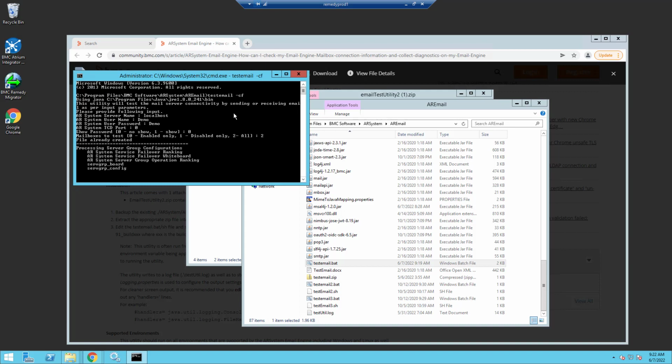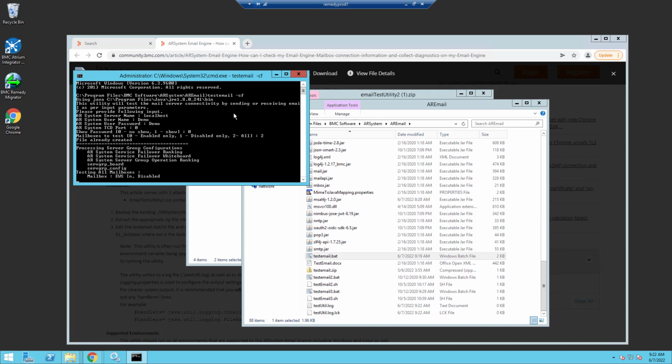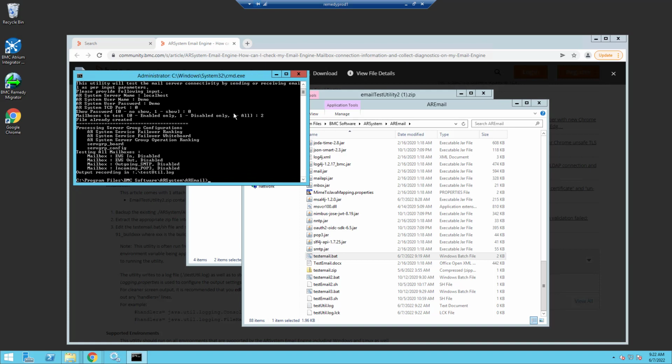And once I've done all that, it's going to start collecting information, and it's showing you on the screen what it's collecting, and then it's going to start testing each one of your mailboxes. I have several mailboxes, and some of these mailboxes aren't connectable, and so it might take a little bit of time to return an error message. Once it's all done testing all of my mailboxes, in my case, 4 of them, it tells you it wrote the output to a file called testutil.log.